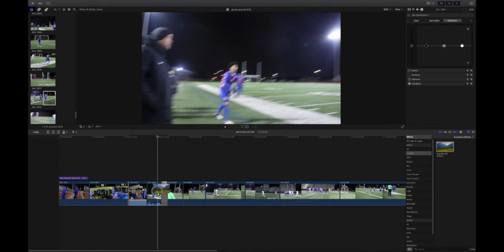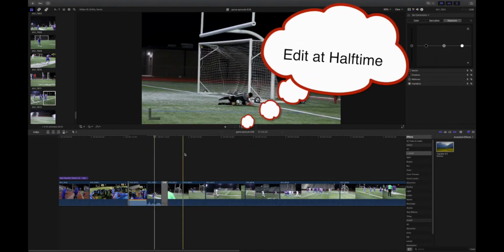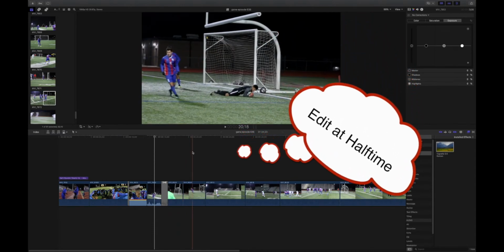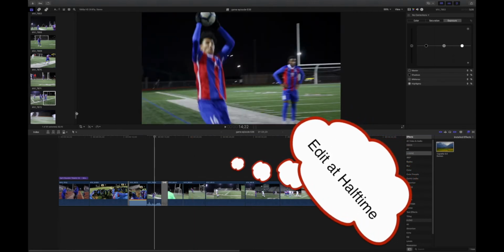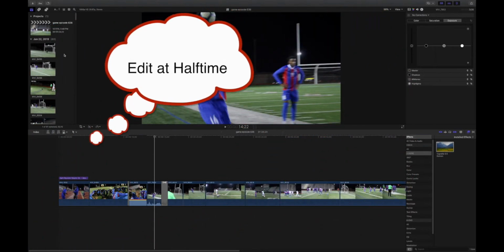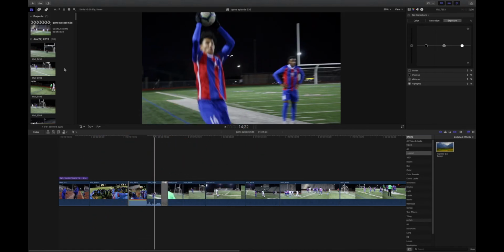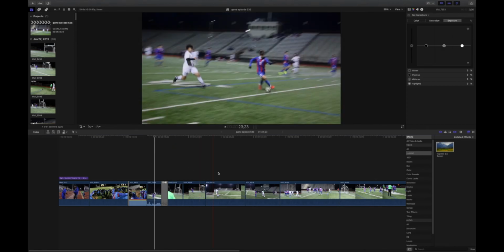So this is a good example of how to handle and shoot a soccer game. Again, remember, editing at halftime, you know the shot you've got was bad, delete it immediately, and it's easier to edit later. We have 80 clips from 3 shooters. That's not bad when it comes to the total number, but wow, that is a lot of work for an editor to go through a lot of really, some of them mostly useless clips that could have just easily been deleted. So there you go. That's how you should edit a soccer game.